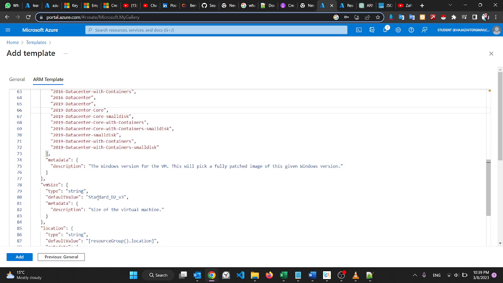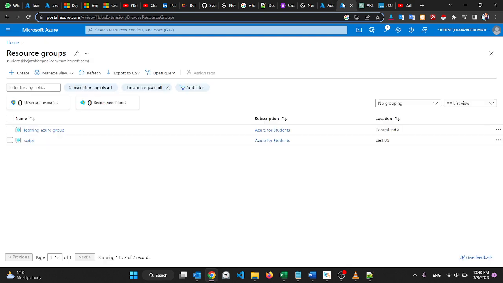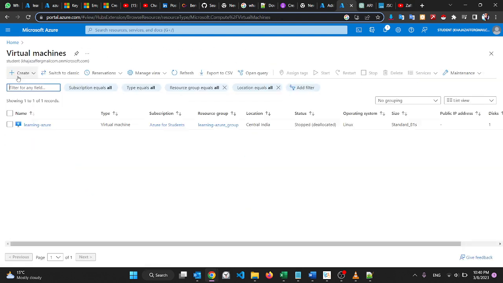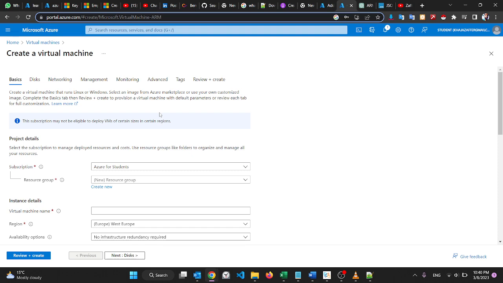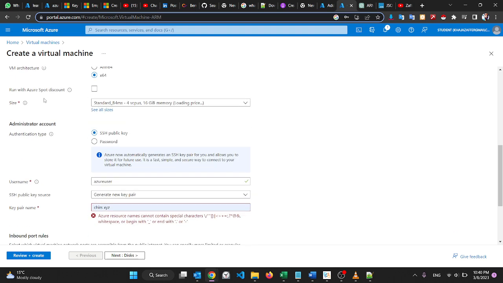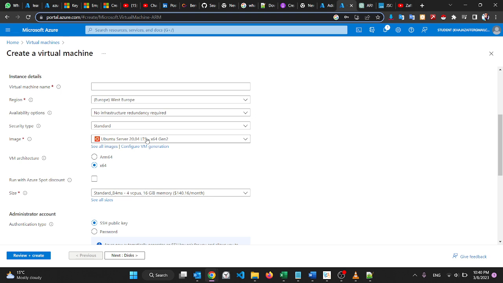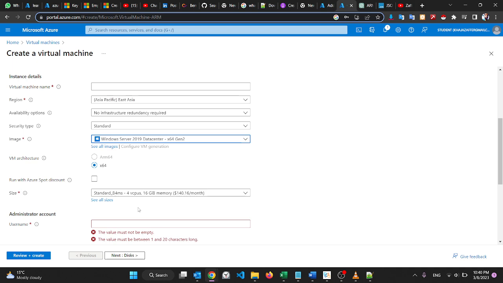If you have seen the first video of mine, I have mentioned what D2, V3 standard ones are. Let me show this with a virtual machine. If I select create virtual machine, then I would get the same. There is no rocket science. You see the size of the virtual machine. We have the same here, and the image, when you select the 2019 data center.